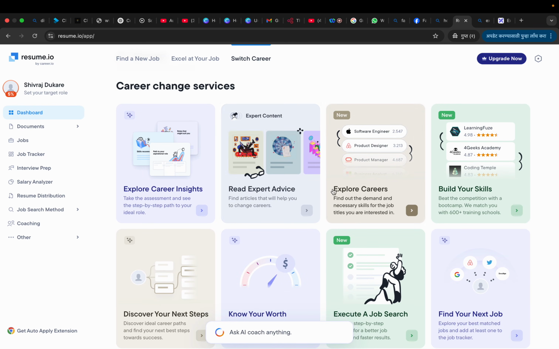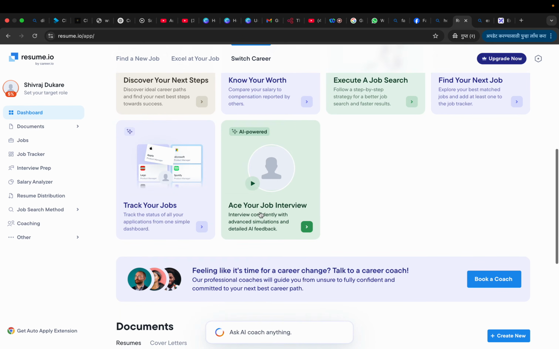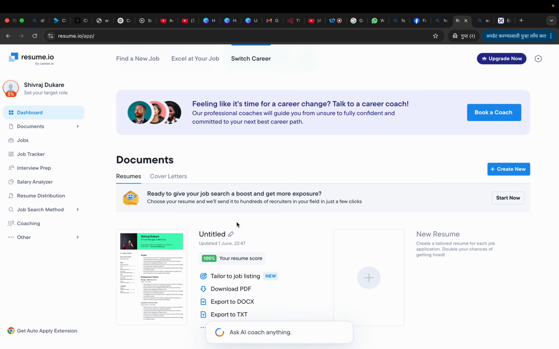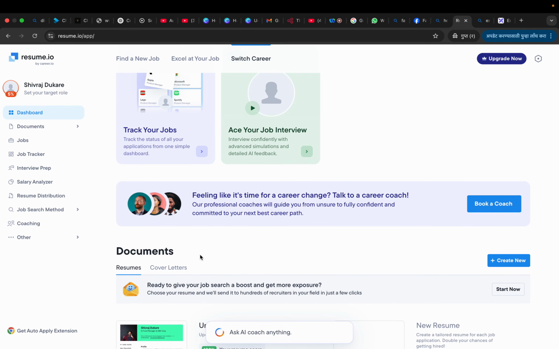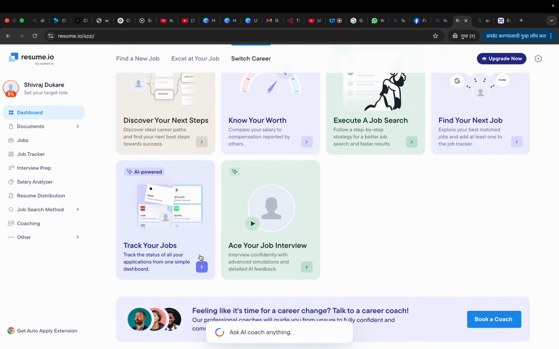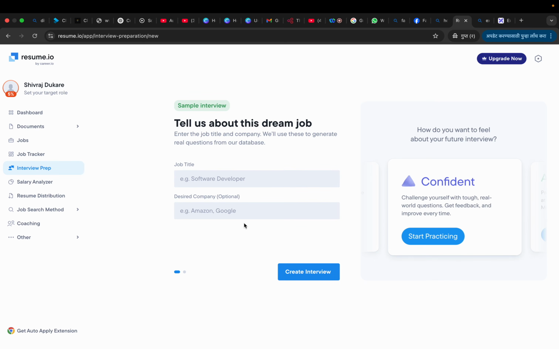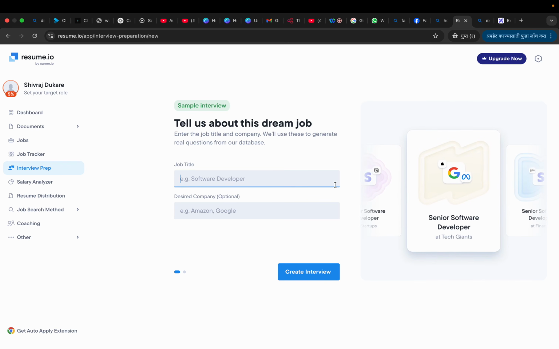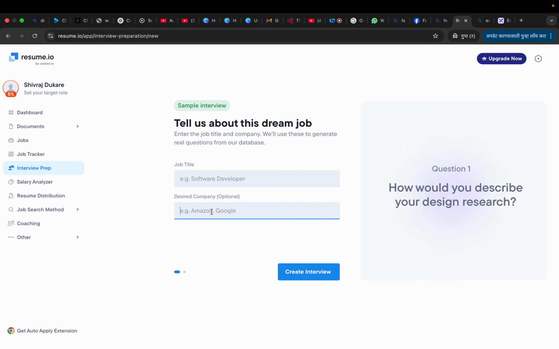Let's say your AI skills could be the next opportunities which you are looking for, or interviews, AI interviews. If you want to try, you can. If you want to track your jobs, you can access their portal to see your matches and everything, right? So if you want to access their other services, you can go through it. And you can search a job. If you're looking for interviews, you can prepare for a mock interview also.